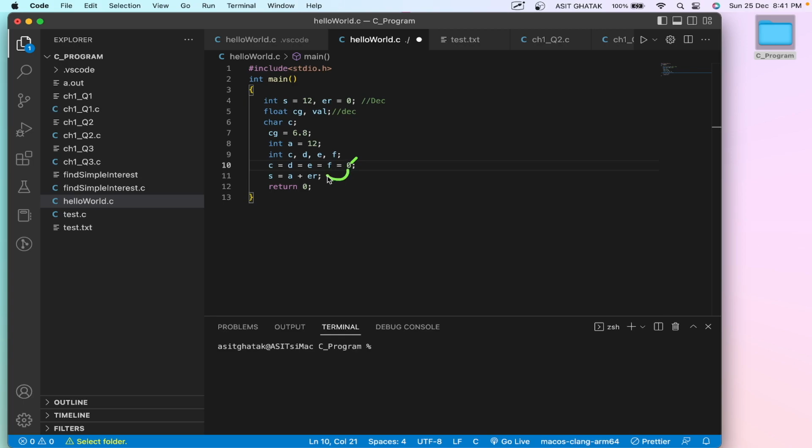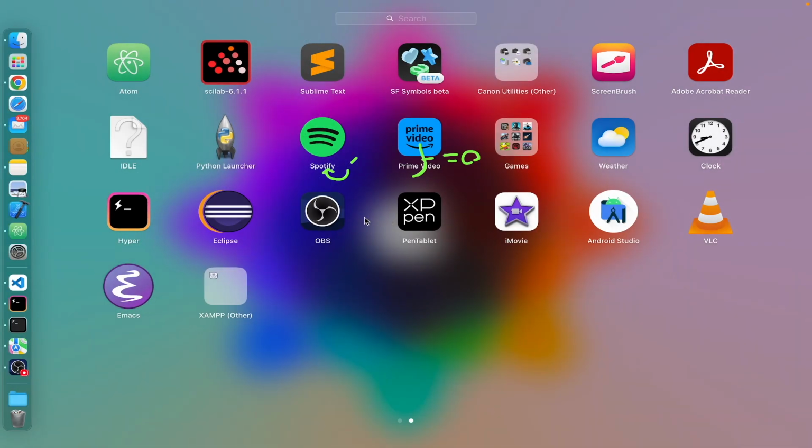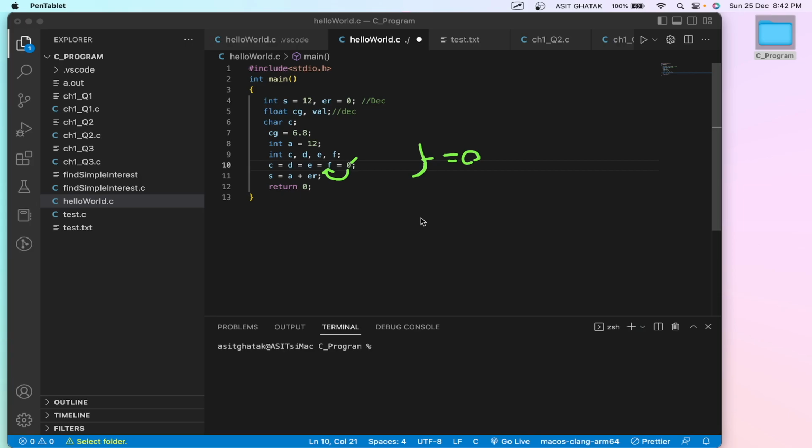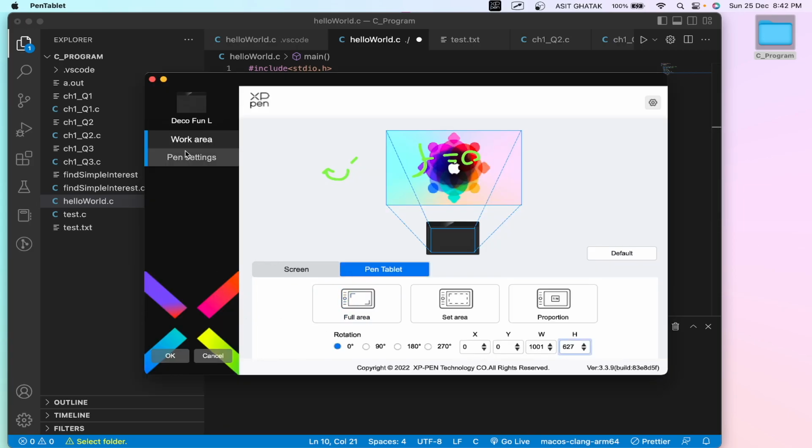So f will get its value, f is equal to 0.